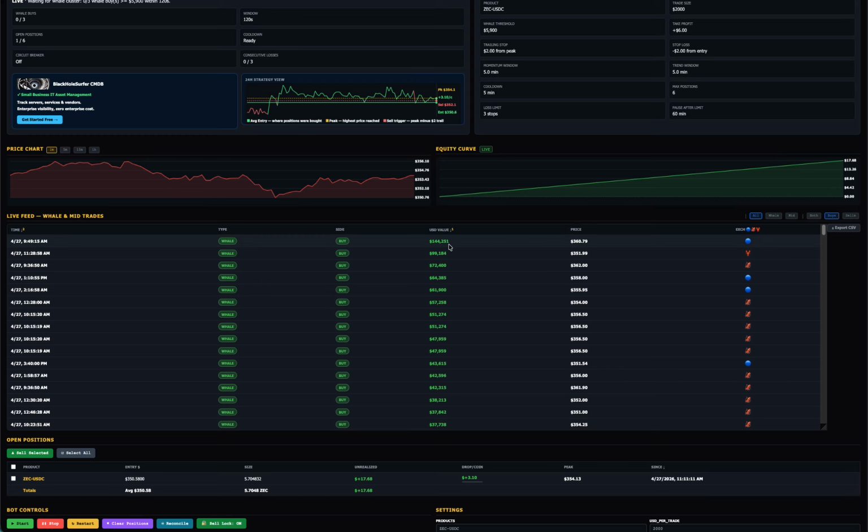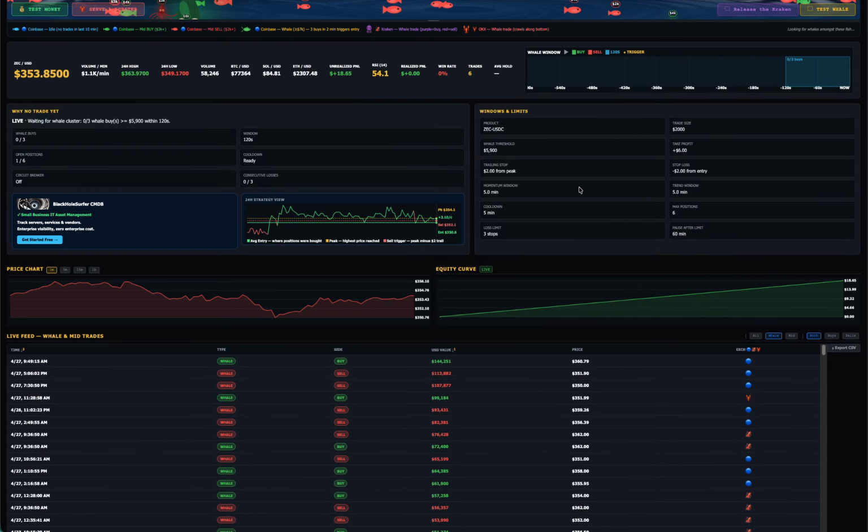It wasn't going the way we wanted, because he bought it at 360 but then sold at 351. That's $9 per coin. So this is why I'm managing the size of the buy by setting it to only $1,500 as a whale, and I'm only letting it buy 2,000 at a time.